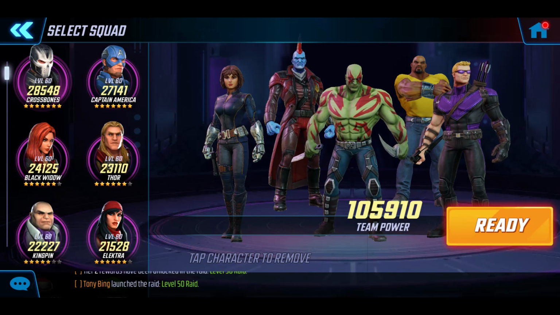So this is a team that you can farm relatively easy if you've been playing the game for a month or two, and these characters are all accessible without spending a penny as well. Now if we quickly look at them, you have Quake available via the Arena Store, you have Yondu available via Campaign, Drax is Arena Store, Luke Cage you get him from Blitz, and then finally Hawkeye is from the story mode there. So let's actually run through the gameplay now and show this off.